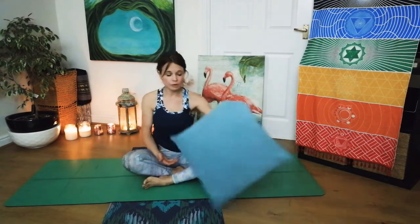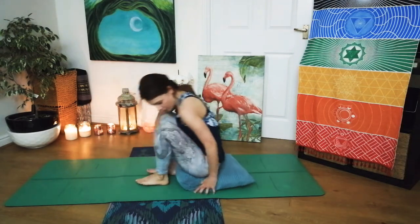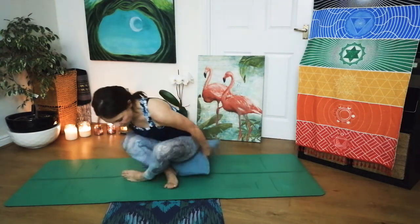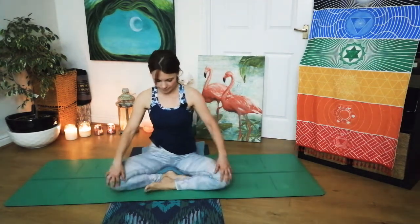Please go ahead, sit down on the mat cross-legged. In this position, sometimes it's a little bit difficult for those who have tension in their hips. So if you have a blanket, cushion, or a towel, go ahead and place it underneath your buttocks, and then move your pelvis a little bit forward, and then let the knees fall to either side. Move the heels one in front of the other. Okay, so like this.